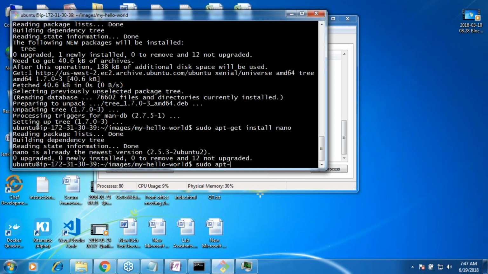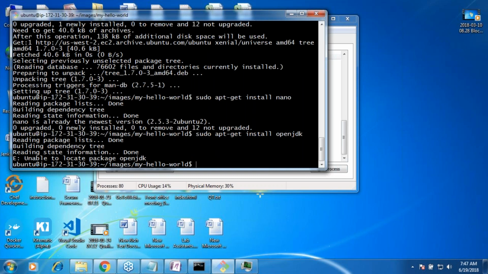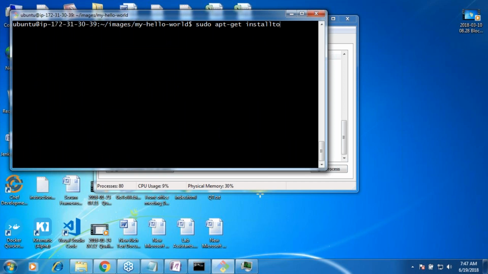Sudo apt-get install OpenJDK. Let me do this: sudo apt-get install, because I don't want to run this command. I want to just see that prompt.